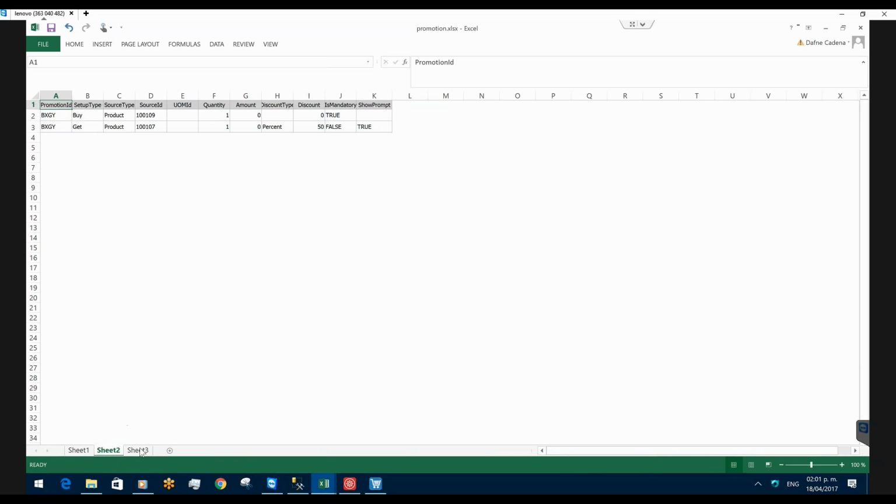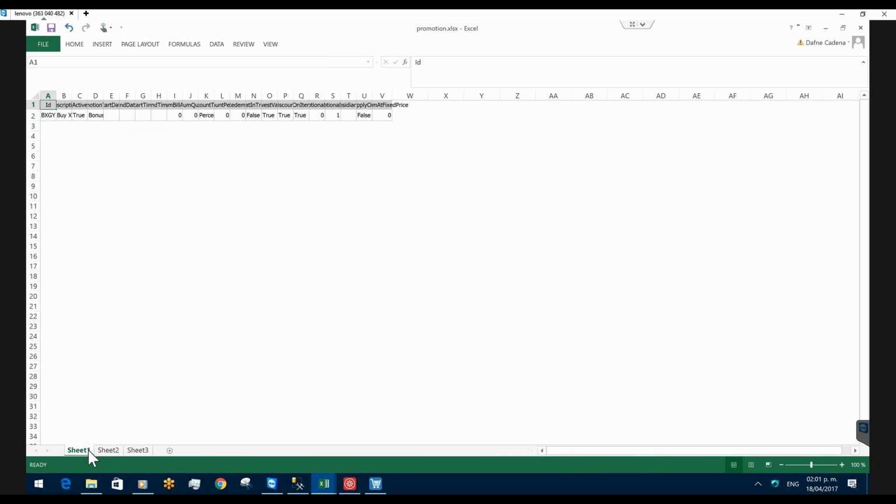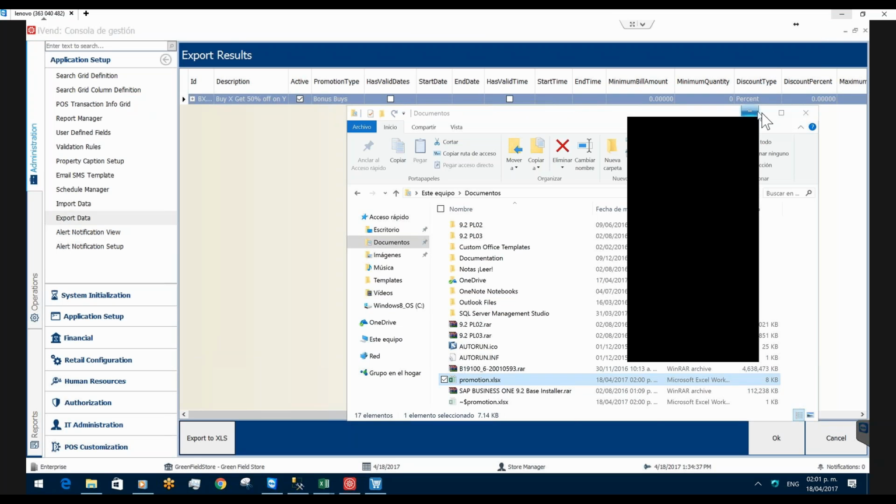I think this enhancement is going to make a lot of people really happy, especially the ones in charge of creating bonus buys daily, in enterprises where they work with new bonus buys almost daily. So now you can update to this version and start testing this new enhancement.